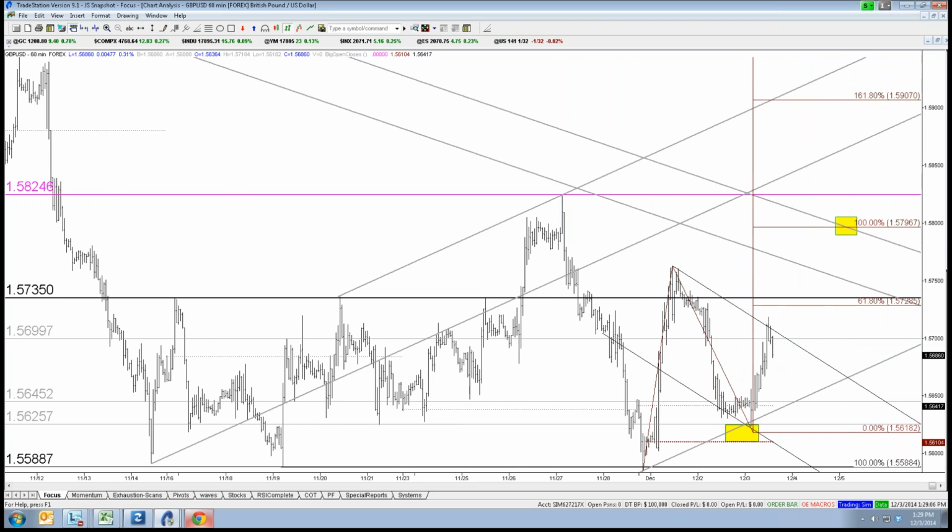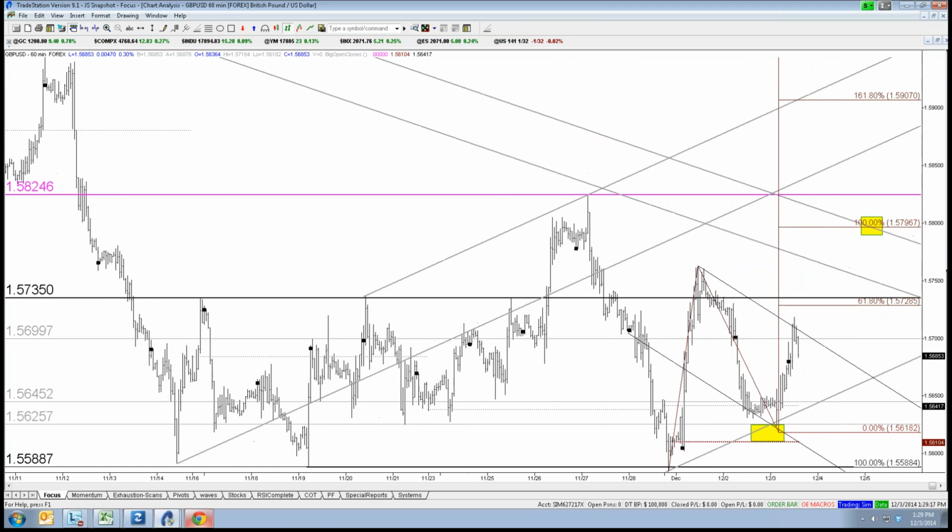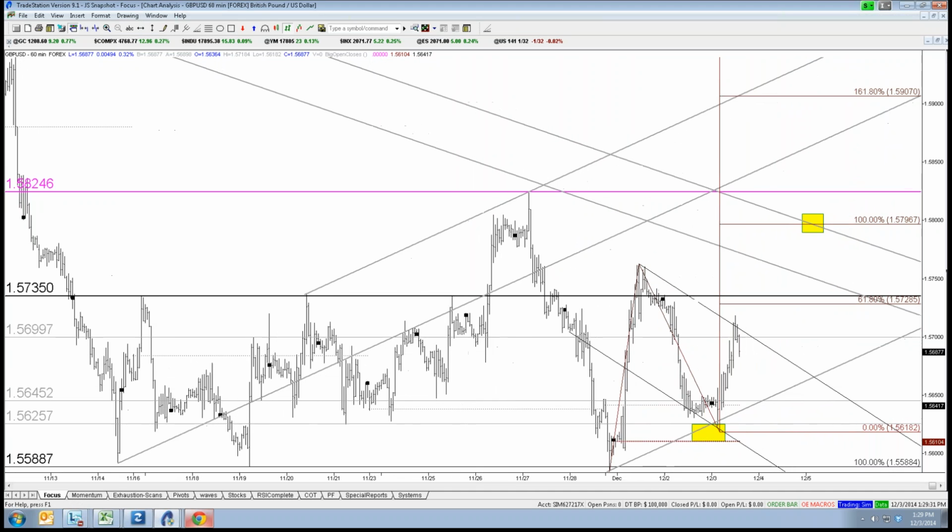Now, obviously, I have no idea if the pound dollar is going to make it up there, okay? But if it does, I'm prepared to sell into it with a really tight stop, right? I mean, we're talking about trading up into 157.95, 158 with a stop at like 158.30 for potentially all the way back down here, if not a break lower, right? So it's really important to have, that's why I do this work, have these charts prepared so that when it comes time to pull the trigger, I don't have to sit there and think. I've already done all that, and I've got all these zones and everything laid out.